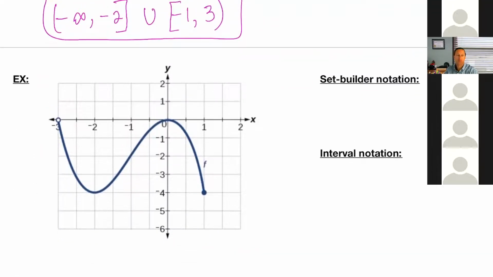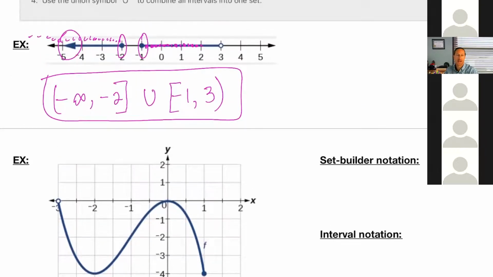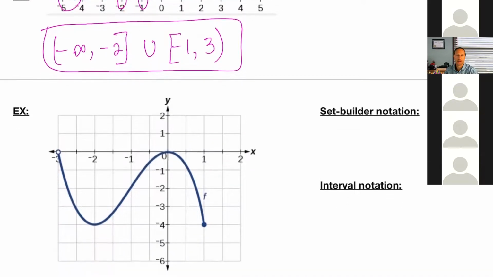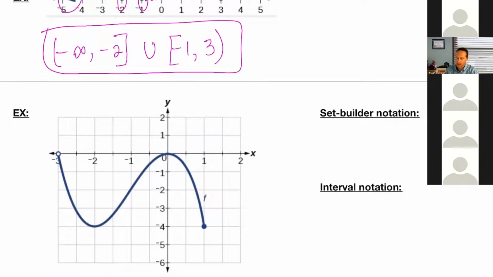Well, then what if I gave you a different graph that has both X's and Y's, not just the X-axis involved? And I'm not only going to just tell you interval notation on this one, I want you to do set builder notation, and I'll explain what that is in a minute, just so that you know and recognize we almost always put interval notation down. It's easier.